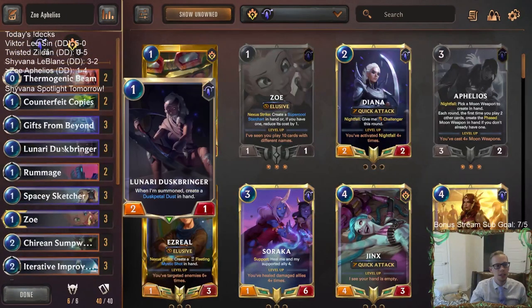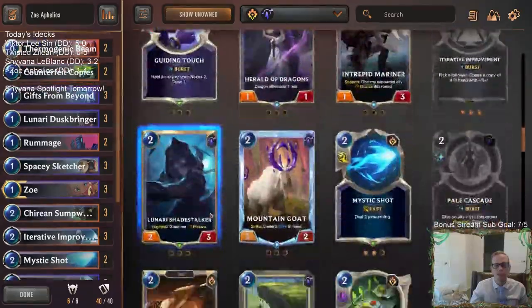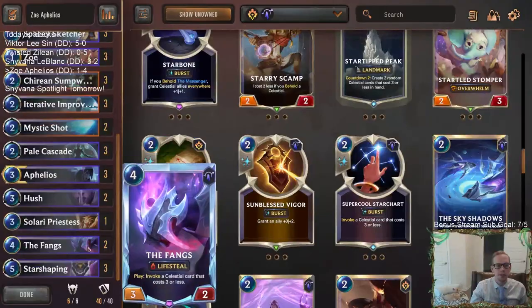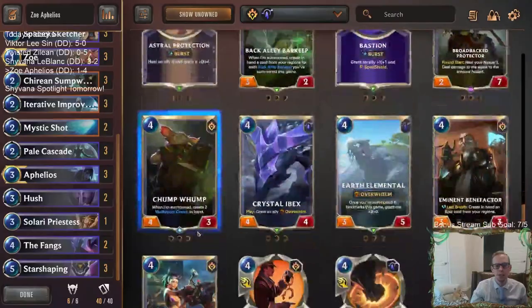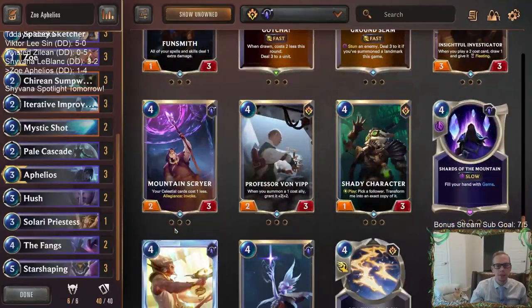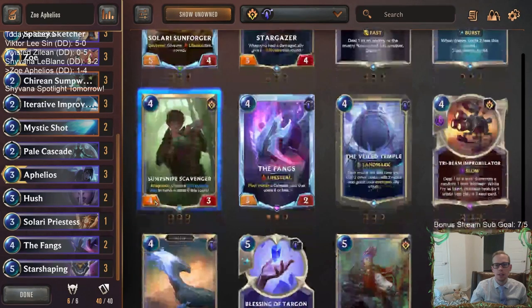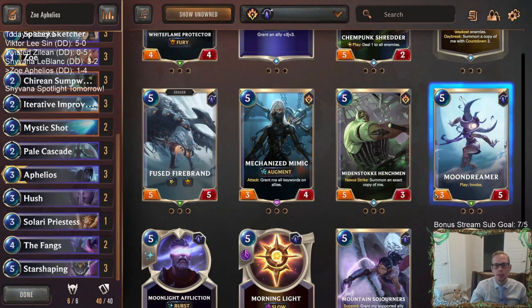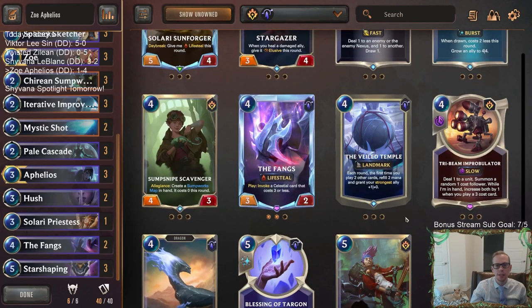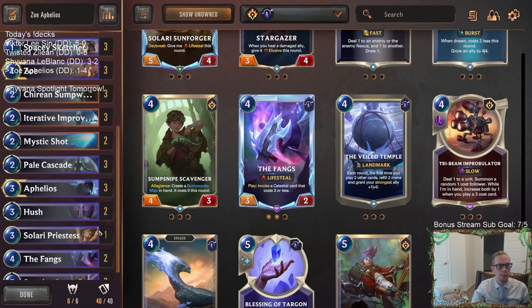So that's our problem: we just can't block enough. Maybe not Duskbringer or Sketcher. Maybe we actually have to have larger units, at least for blockers, because even the Fangs being a 3/2, Priestess with the 1/2, it's not doing anything. Sure, we can invoke some stuff, but that's not easy to do. But maybe we need our own Solari Sunforgers in here, being bigger. Like Fused Firebrand, a great blocker, or Moondreamer, which can invoke while still being a larger body. I kind of feel like that's what we were missing: we didn't have any size for staying alive in combat and making a longer game.